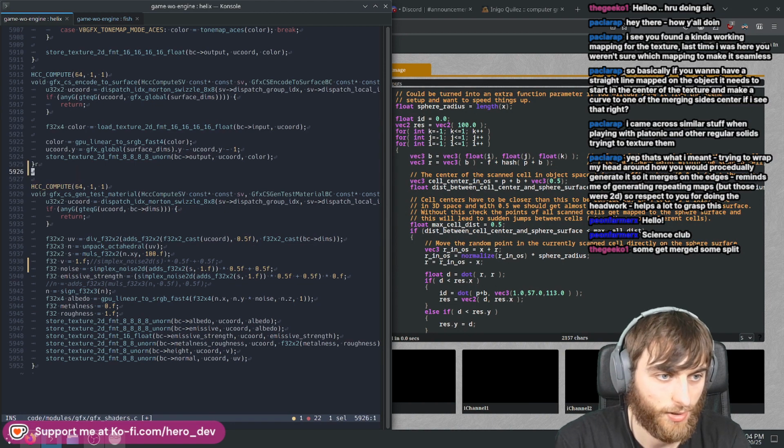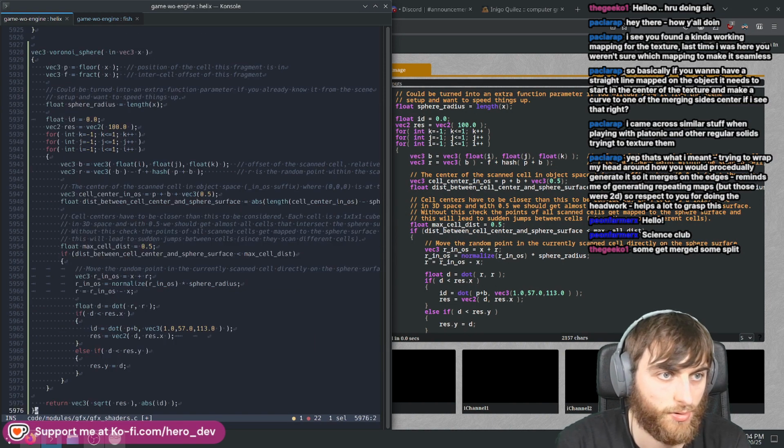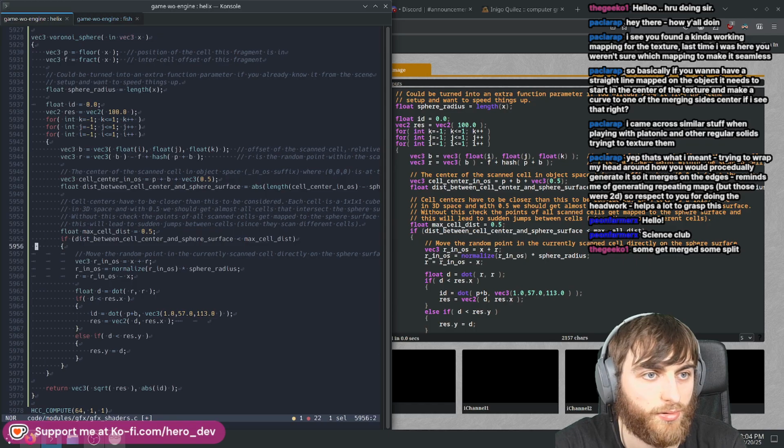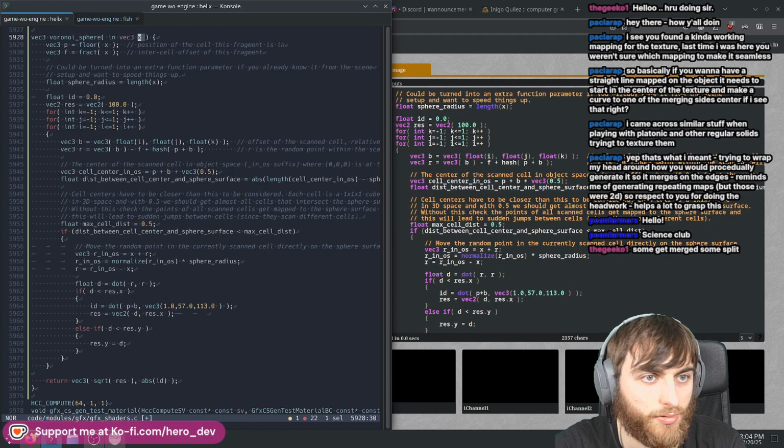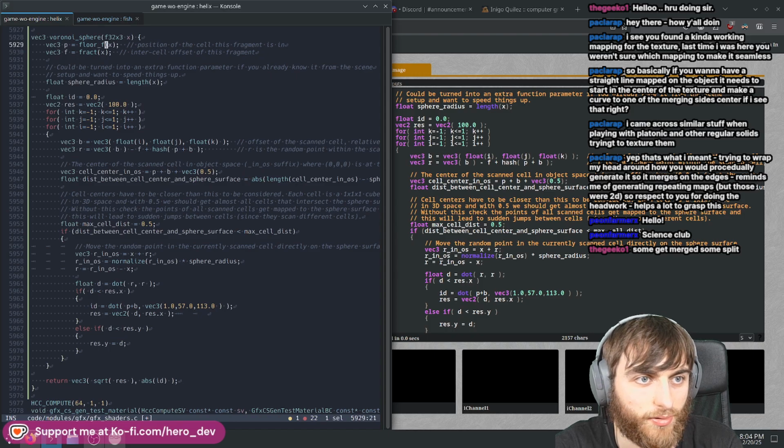So we're just going to drop it in here for now. Don't plan for this to be organized code at the moment. So we got, what do they call it, X. There's only so many X's you can get away with.